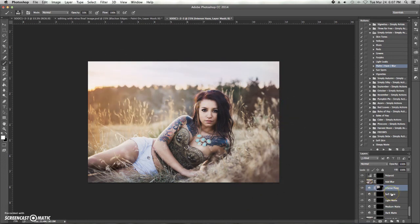All right, I'm going to take intense haze down a bit though. I don't want it to be too crazy. All right, I'm going to go to light matte. I'm going to take my brush opacity down to 20% and play that off the entire image. I just like how that kind of unifies it.